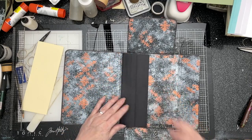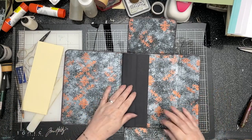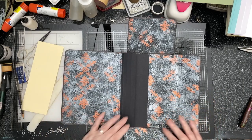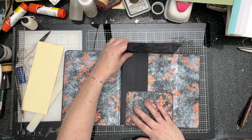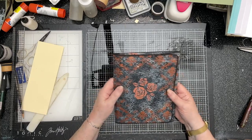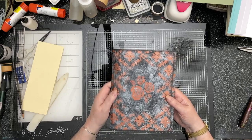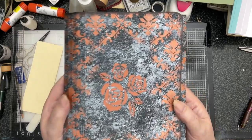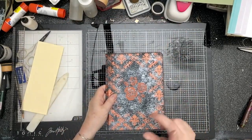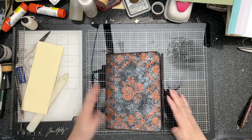And we'll talk about attaching it and everything else in the next episode. So that is how to make a Tim Holtz folio from start to finish, and it's really lovely. I love it, absolutely love it. And when I get my knicker elastic, I'll show you how to do that as well. But that's today's project, and it's really, really lovely. So thanks for joining me. Oh, I'll just go now and do all the measurements on a piece of paper and then I'll put them up right at the end.